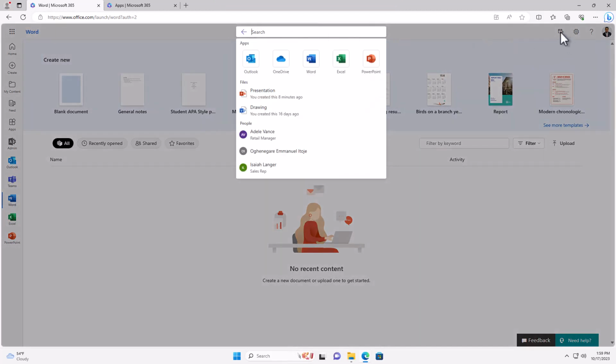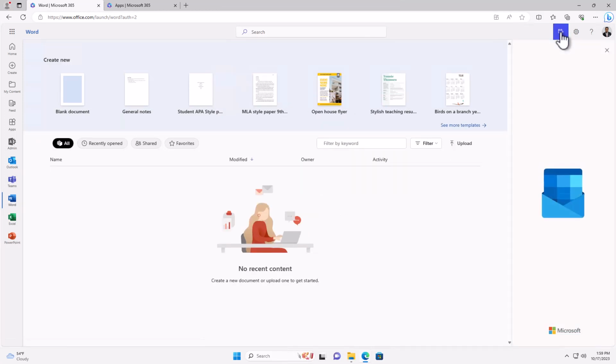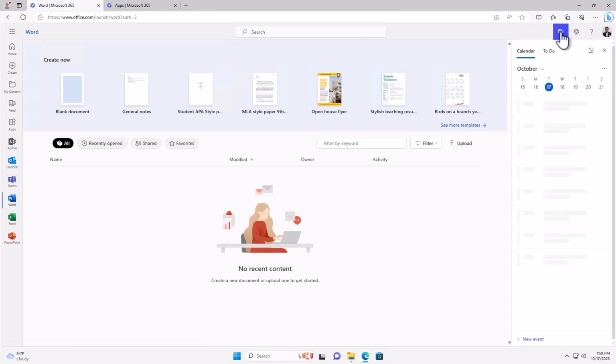The next thing we'll see here is what we know as the calendar. So basically it's more or less like a to-do of your day. So it combines both calendar and to-do. Maybe you have anything that you plan to do, you've added some tasks here to do for the day. It's going to actually show that to you, and you can even add tasks on the same admin center. So you don't necessarily need to launch the to-do application or install the to-do application to actually use the to-do.